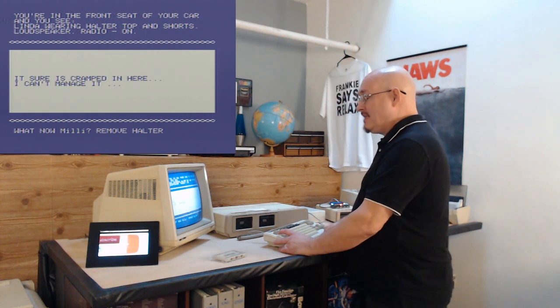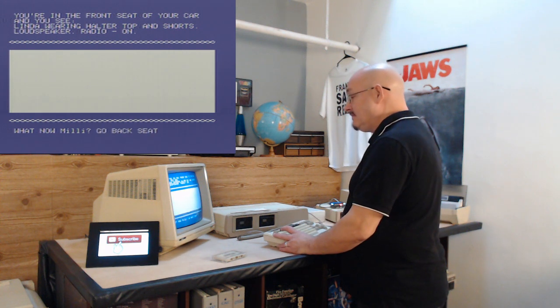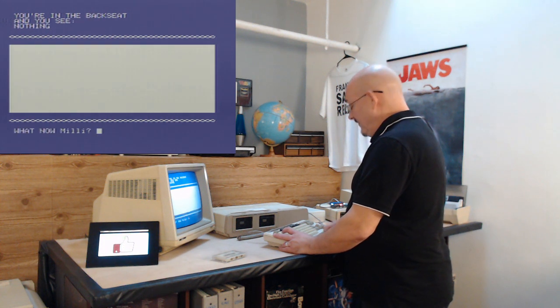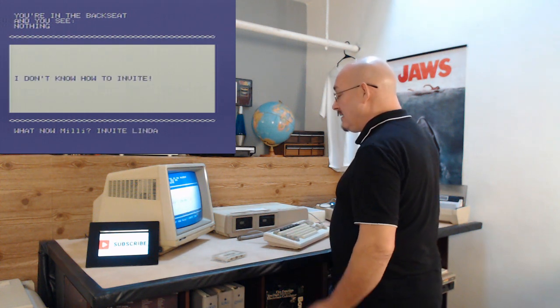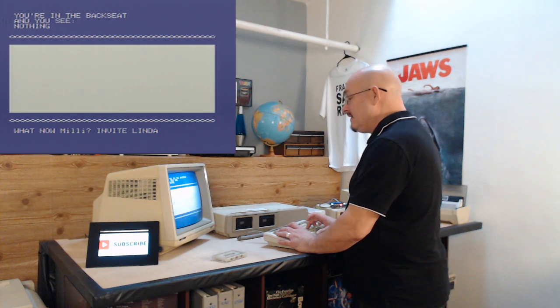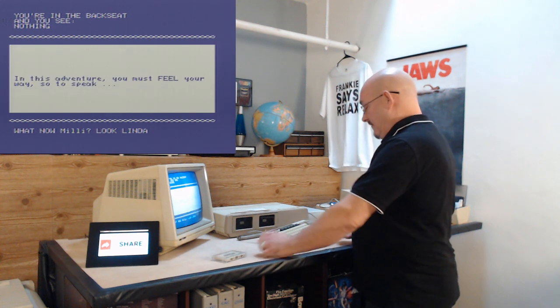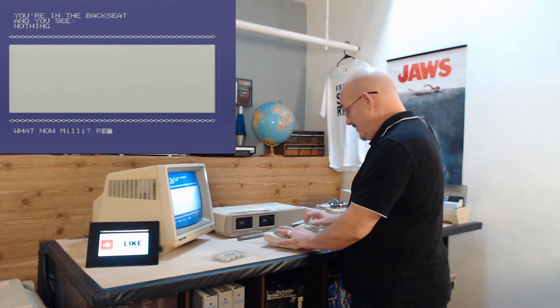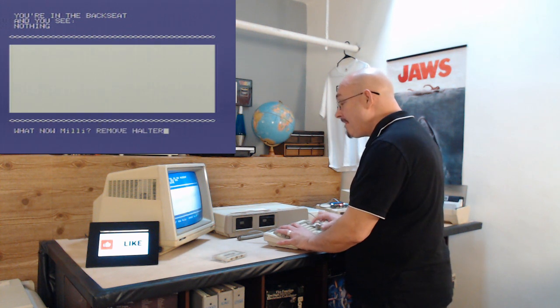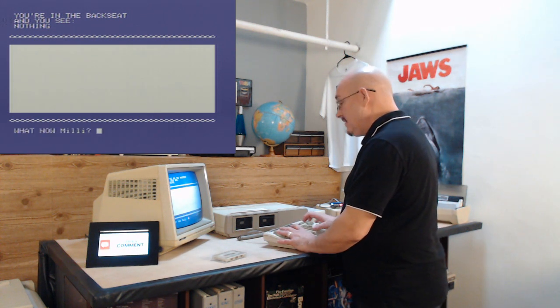Okay, I gotta get her in the back seat. Go back seat. Okay. Invite Linda. Look, Linda. She's in the room. Oh, feel. Oh, maybe she came back with me. Yeah.